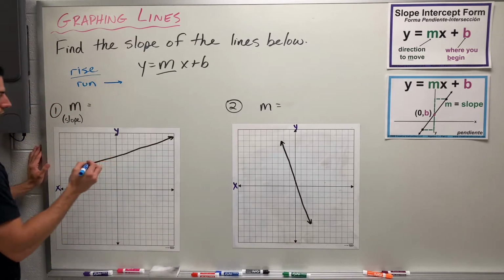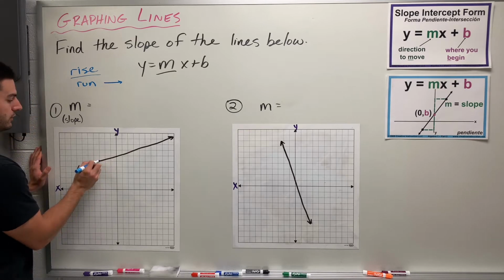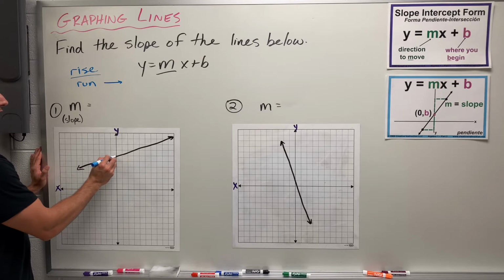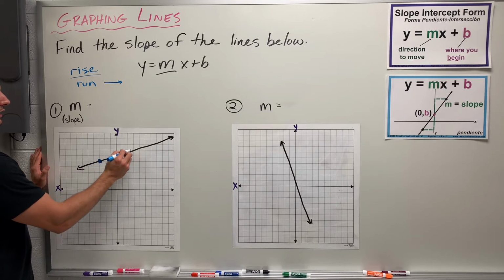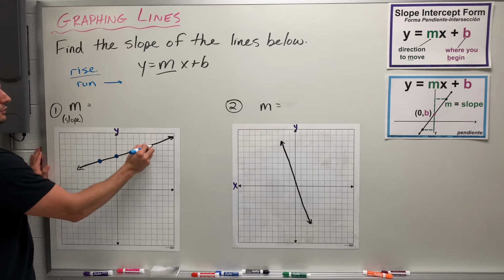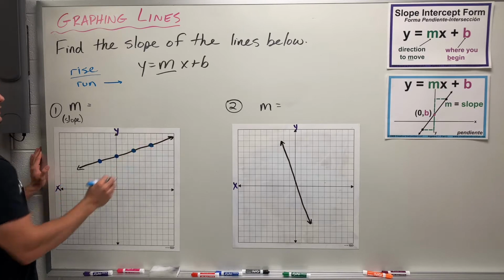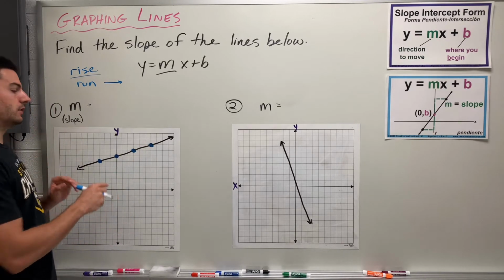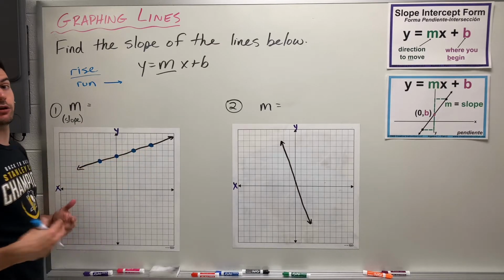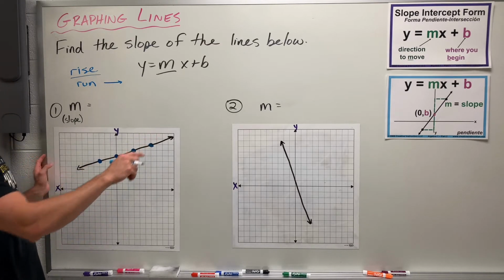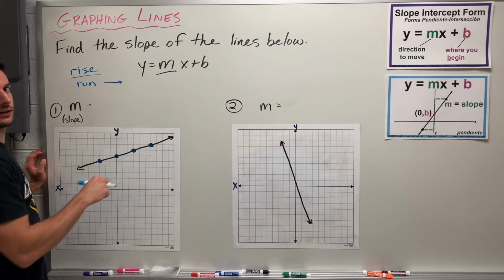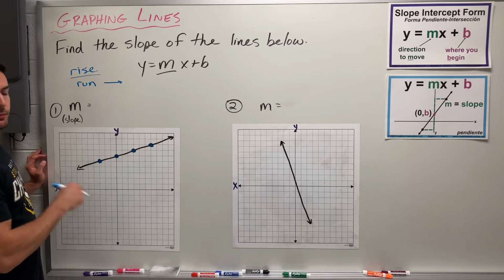So again, where does it go through a corner? I would say right here, it's going through a corner. Keep scanning, right here, and then right here again. And as you draw it, it should be a consistent amount that it moves each time. You want the points to be the same amount apart. That would mean it's a consistent slope, and that would be good, because the line moves consistently the same amount each time between the points.